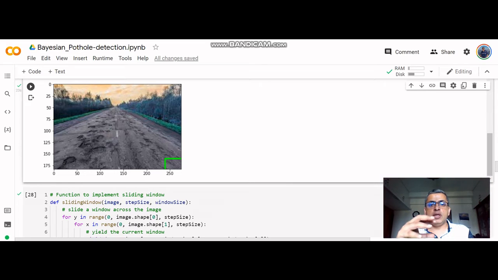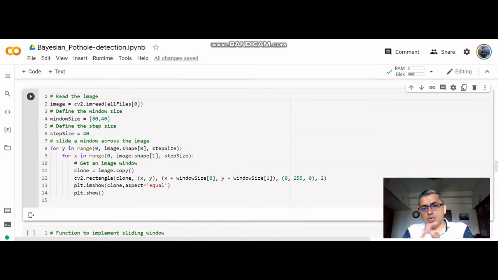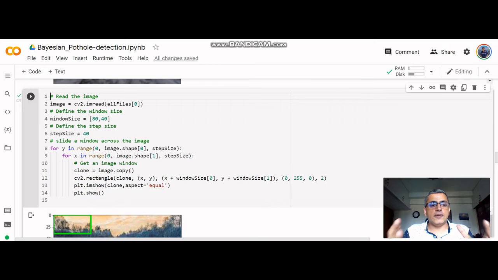So it becomes size invariant and scale invariant. When you do it for different sizes of the image with the same window size, you get size and scale invariant detection, and you will be able to detect all these objects across these images. So that's what we will do.